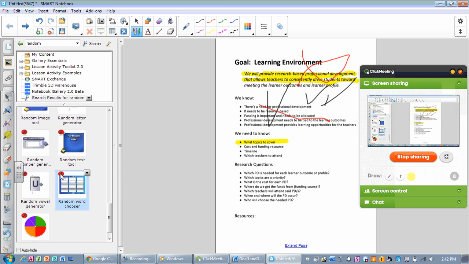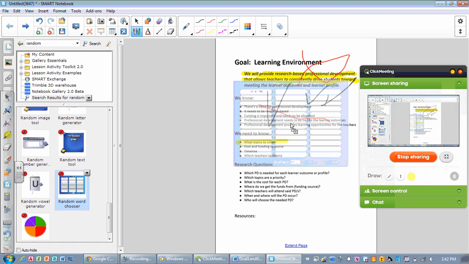Well, I'm glad I can tell you. That's a symbol for a flash-based object, which means it is an interactive object. So if I drag this object, I can drag it onto the screen.